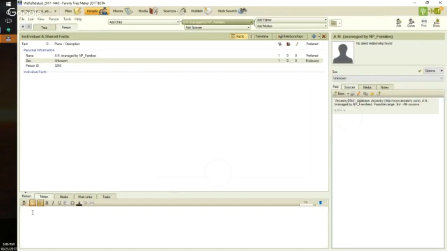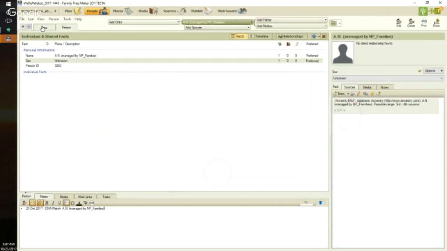And now I'm going to add my research log, the format that I have chosen. 23 October dash DNA match. And I'm going to put A.N. Now, why don't I just paste it? Because I have it. So now I have just added this unknown name.